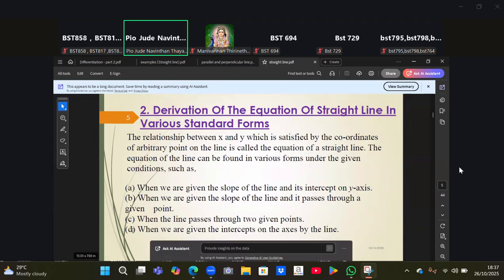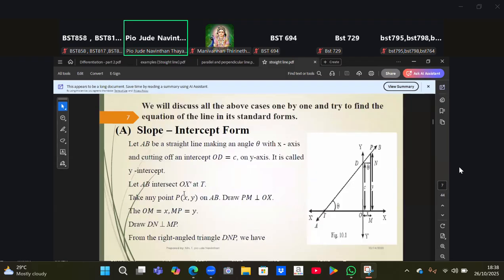Slope and C, right? M and C given, okay? Otherwise, slope at 1 point, okay, or 2 points, okay. The other one is the line cutting points. Intercept means the cutting point, right? See also the intercept point, right? Y-intercept, where the line cuts the y-axis, and x-intercept, the x-axis. We will do the example, so no worries. This 4 times we can find the line.